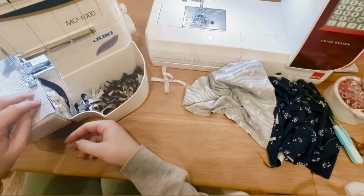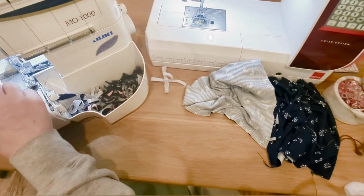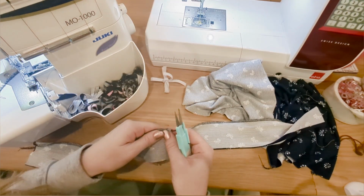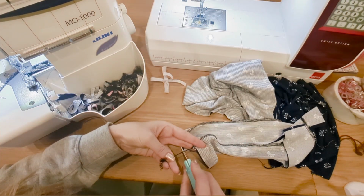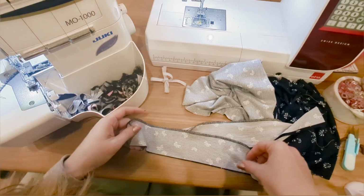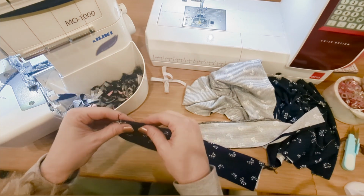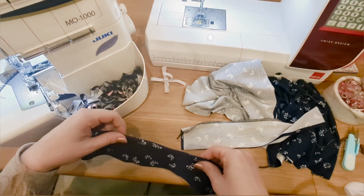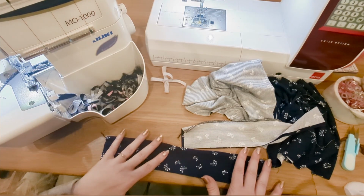Just down one long side. Make sure you press these seams, and then you can top stitch these seams. I like to top stitch these seams. In general, I'm not a huge top stitch fanatic, but especially if you use a lining that is not the same fabric as your main fabric, you're going to want to press it really nicely and then top stitch it just to make sure your lining doesn't ever peek out.